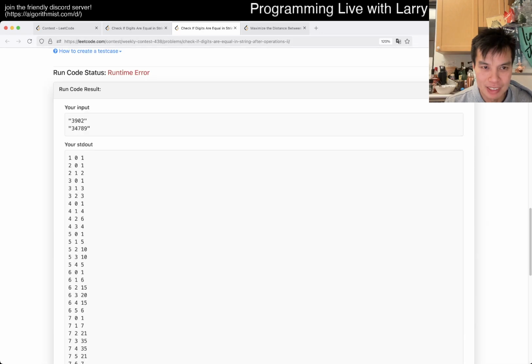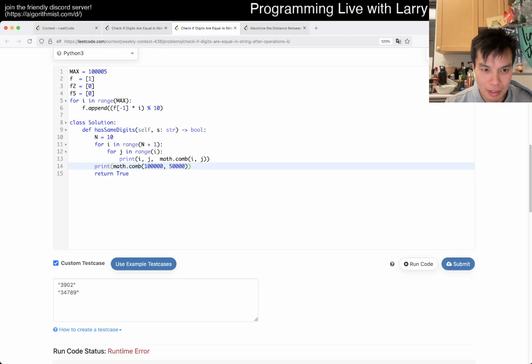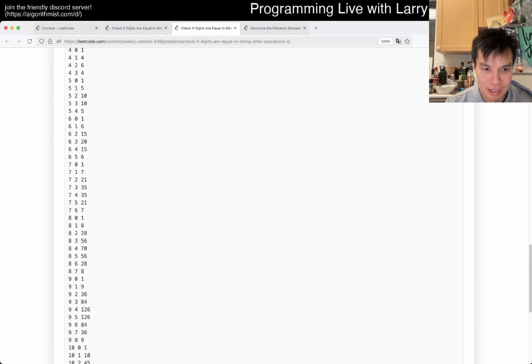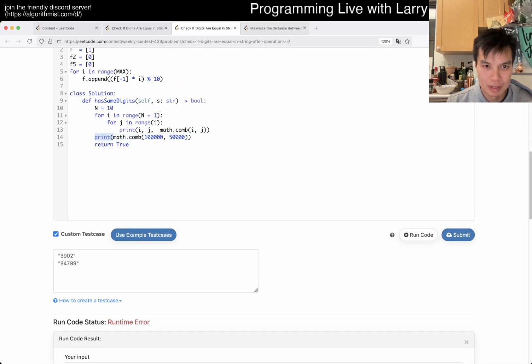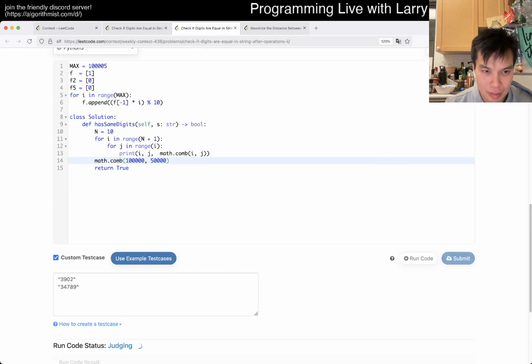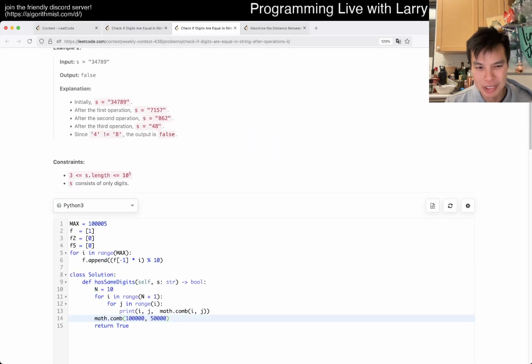Is it fast, at least? I don't know. Oh, I shouldn't print it. Oh, well, it's too late. I mean, it's not fast, but... Oh, but you still have to loop it, right?